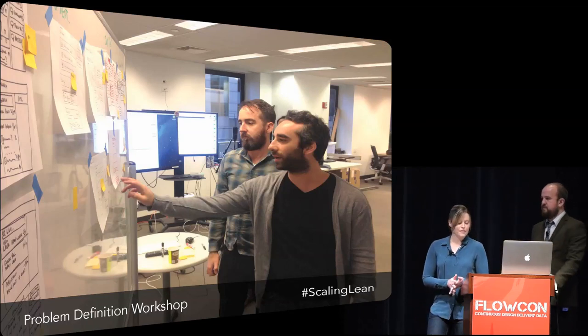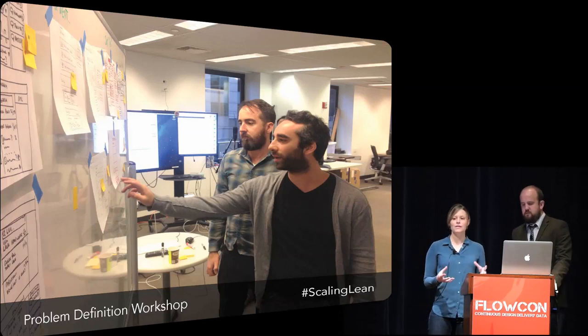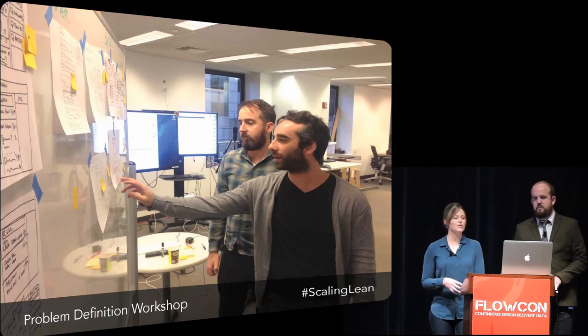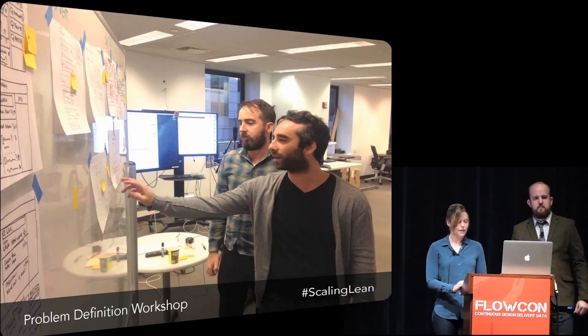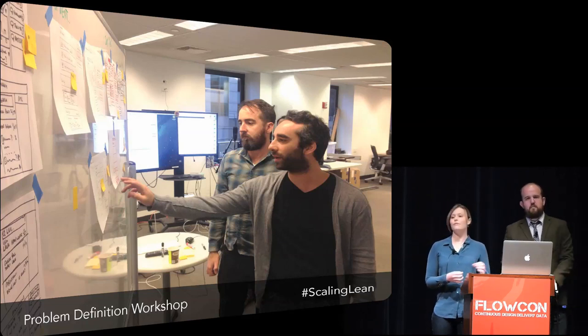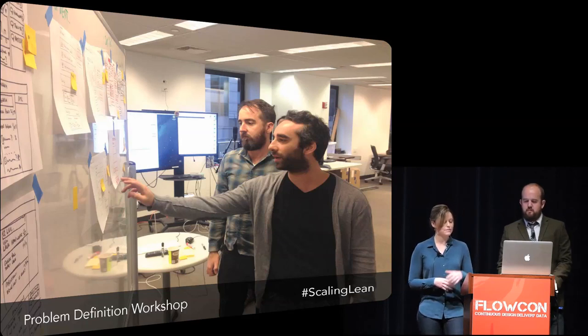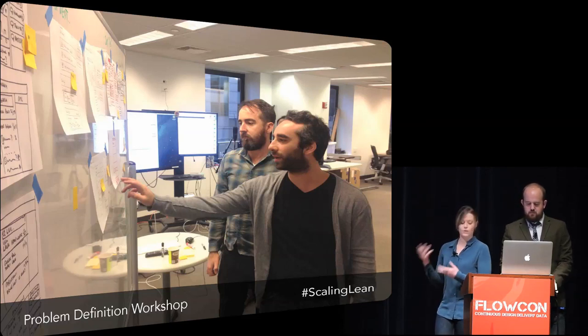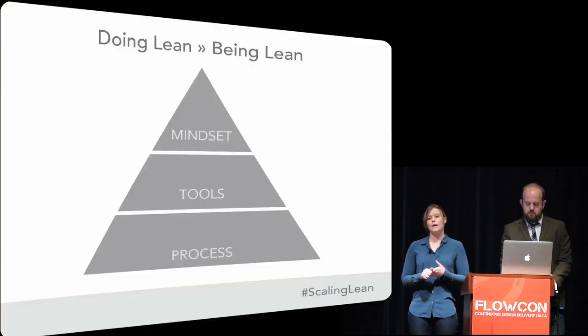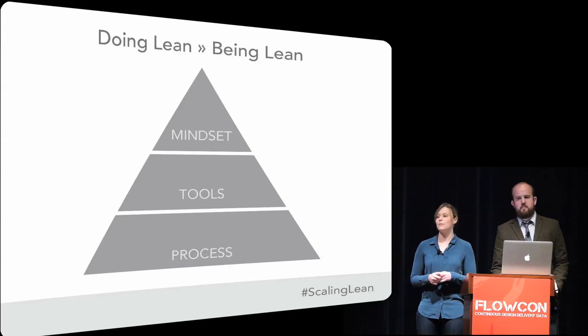We've really been on a journey over the past year and a half with this team - from doing lean to being lean. It's much easier to start doing lean processes and using lean tools on the ground than it is to change the organizational approach to product strategy. As an organization grows and becomes more complex, it's an ever harder challenge to stay lean and avoid upfront planning and design. So we were continuously challenged to evolve our thinking and move lean thinking earlier up in the decision-making process, to make us more effective at eliminating waste and creating value. It's not to say we stopped using these processes and tools - rather we built on top of them. The way we did lean evolved as our practices matured. We moved from trying to build features efficiently to trying to build the right features.